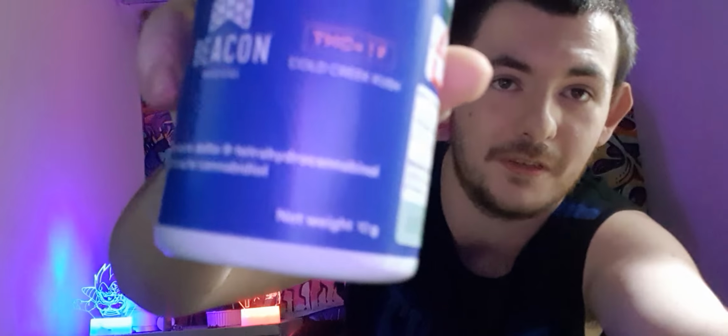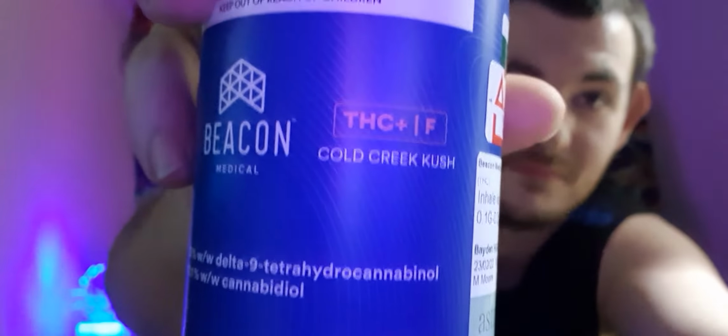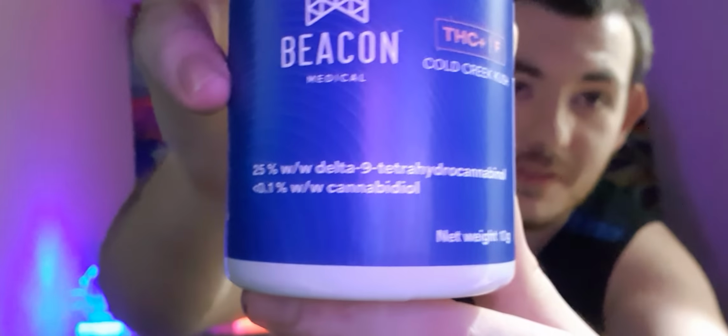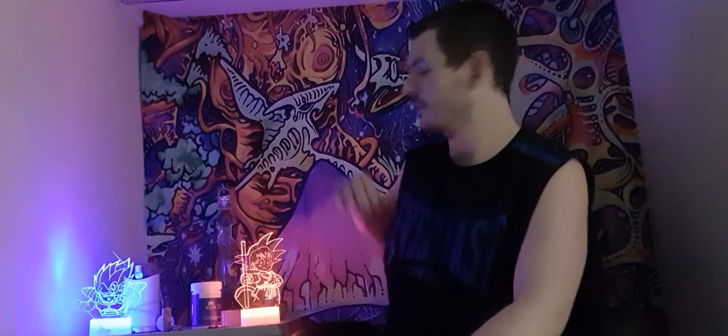In this one, guys, we're going to be doing the Cold Creek Kush strain review from Beacon Medical. The Cold Creek Kush from Beacon Medical, 25% THC with 0.1% CBD. Now, there are two versions of this one, guys. There's a 0.5% and there's a 0.1% CBD. I've got the 0.1%.